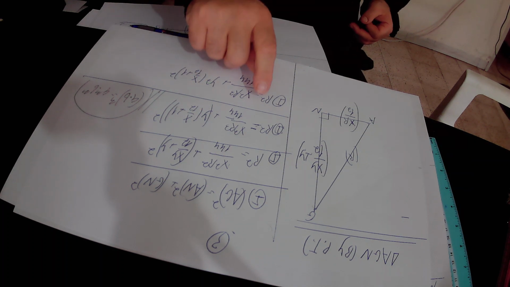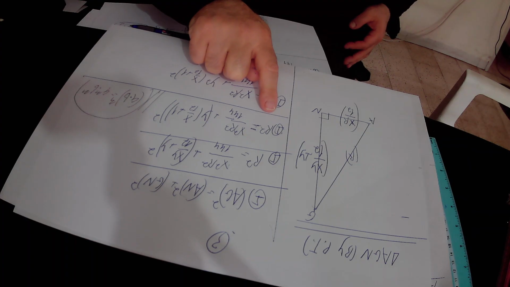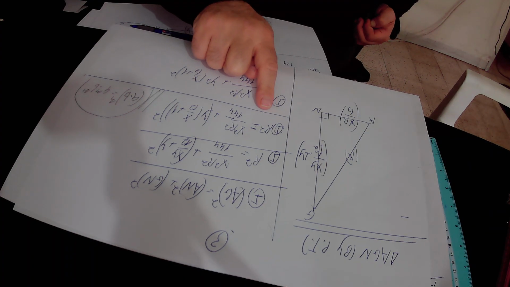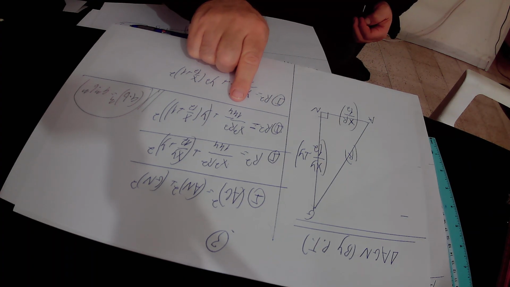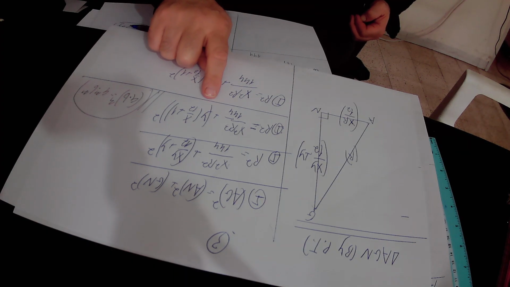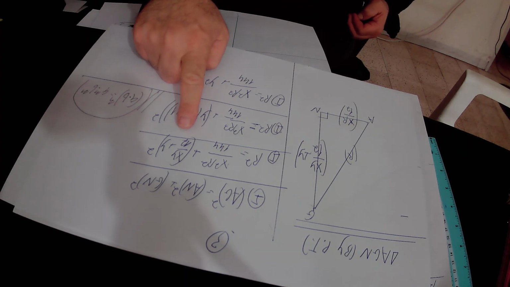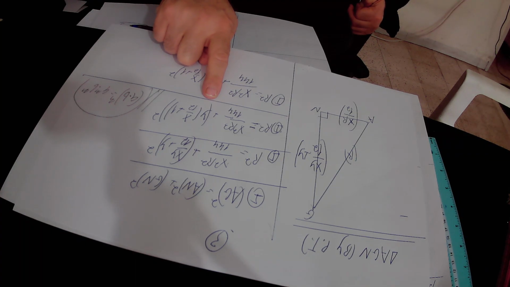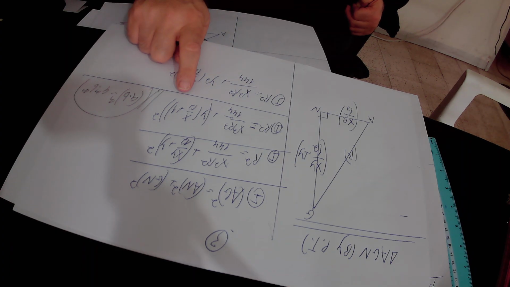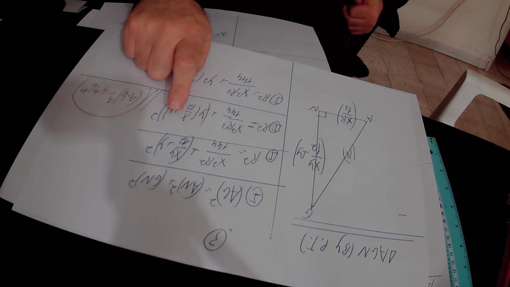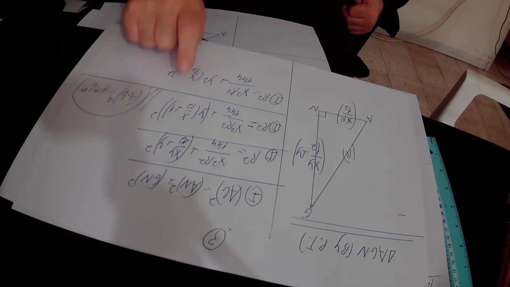So according to equation 1, we actually found out that R squared equals X squared times R squared over 144 plus XY over 12 plus Y, all squared. Here we took Y as a common factor. What is left from XY over 12 after taking Y as a common factor is X over 12. Plus here we have Y; what is left from Y after we took Y as a common factor? It's actually 1. All squared.